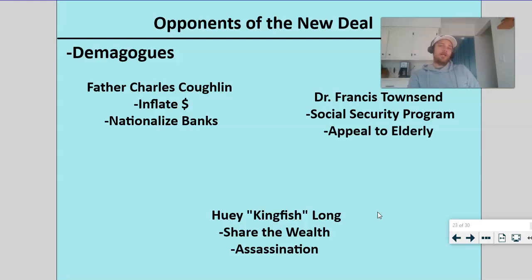So he attacks the wealthy. He says the Great Depression is really just the total fault of the wealthy, of the bankers, of the business class, of the stockbrokers. America's in this situation not because of the good, hardworking people of the United States, but because of the greedy, deceitful, lying bankers and big business and wealthy. So he wants to tax the wealthy very heavily and then give everyone in the United States a minimum income.